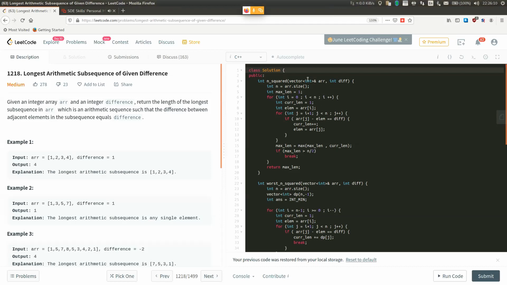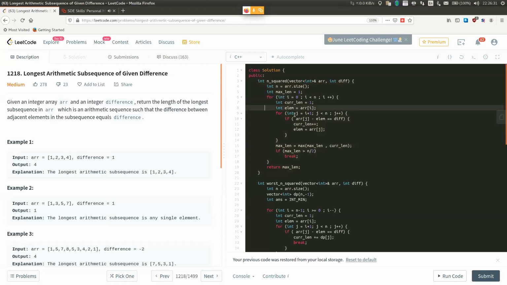Okay. This was on line number 3. This was the first approach that I came up with, this n squared. In Gaurav's approach, he was calculating the values starting from the beginning, whereas I'm starting from the end. So I'm iterating from 0 to n.